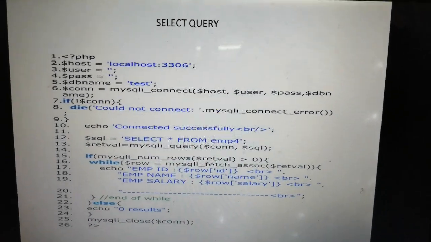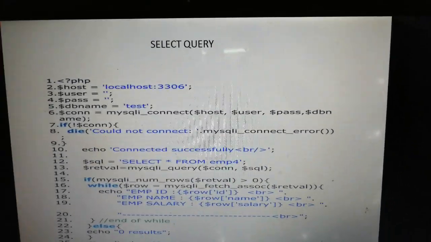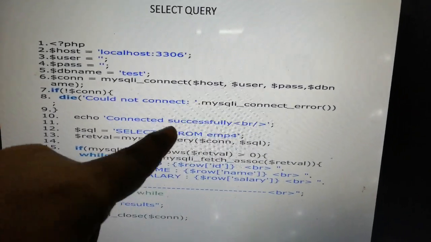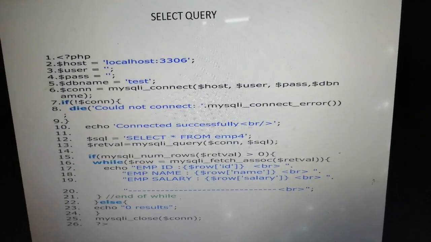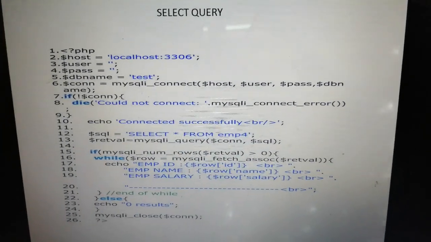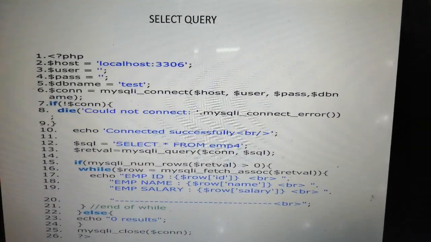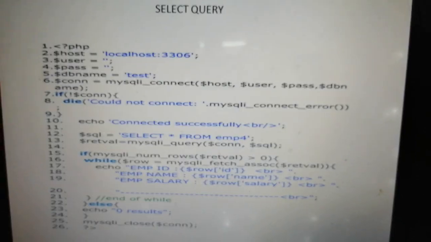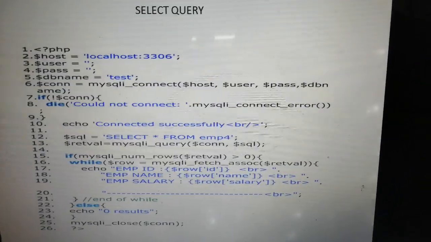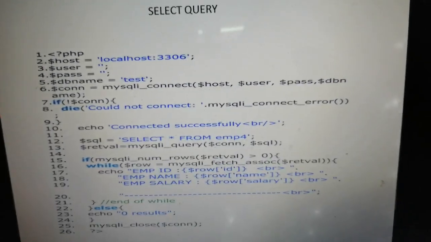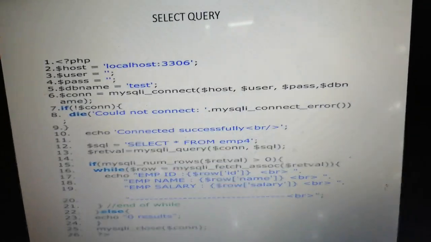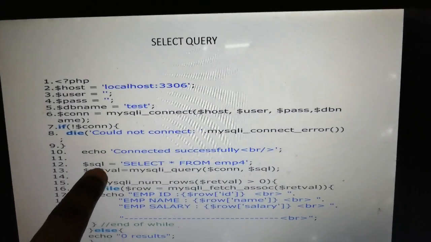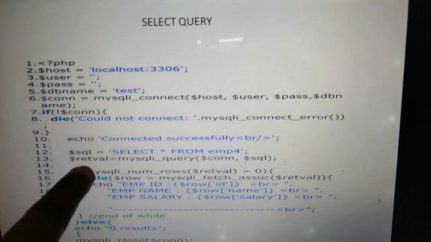So in order to read the values from the database, the query we use is the select query, select star from emp4. emp4 is the table name, and whatever data the table has, if the table contains 3 rows, the data in the 3 rows is fetched and then displayed.